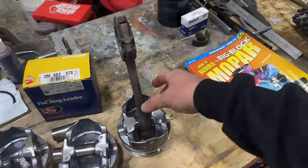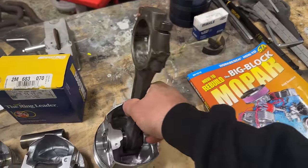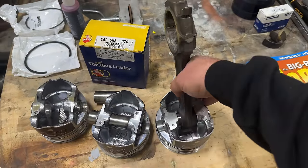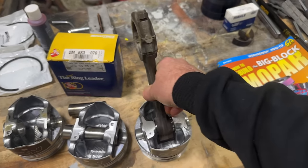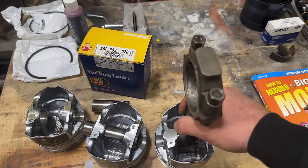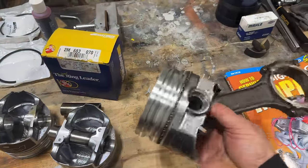So I took my stuff, the pistons, the rods, everything, down to Jensen Automotive here in Ogden, Utah, explained the story, admitted very humbly that I'd screwed up. And yeah, they had it done in a day, and they actually put these in a forge to heat them up and slide them in, and they are flawless. Okay, so this is one that they did.